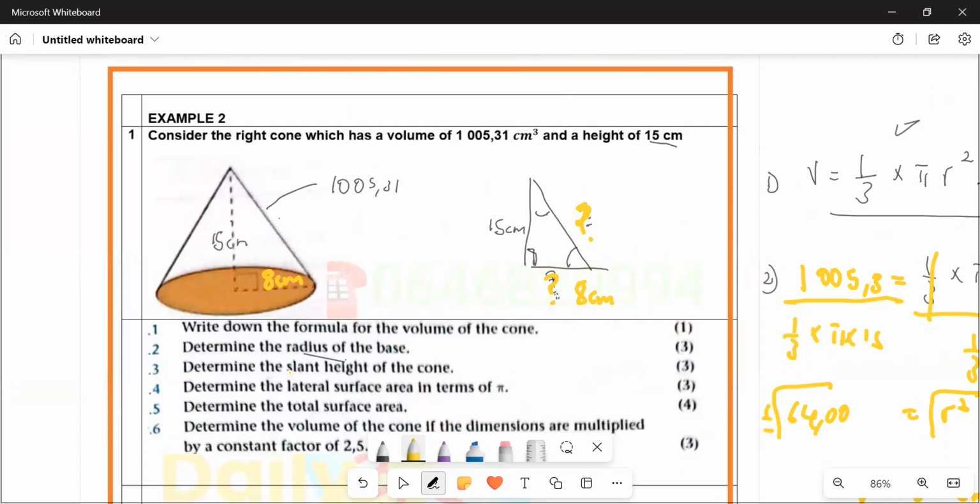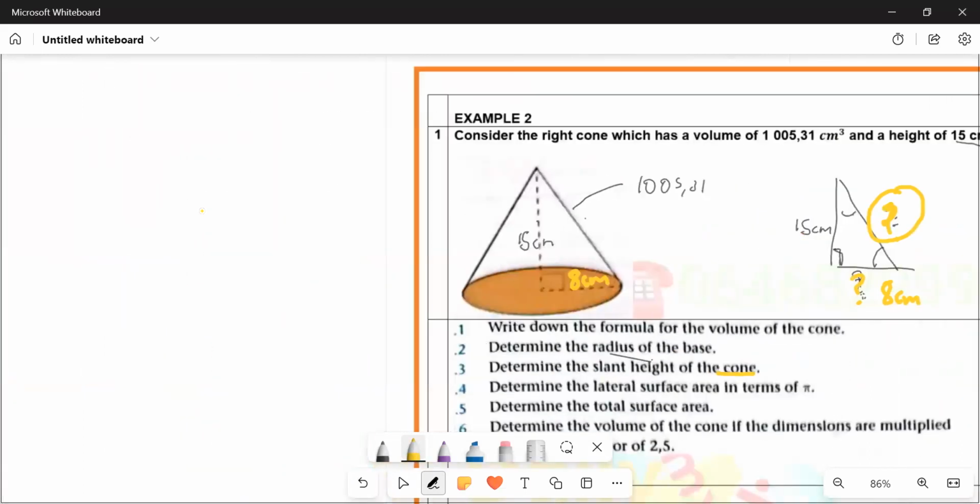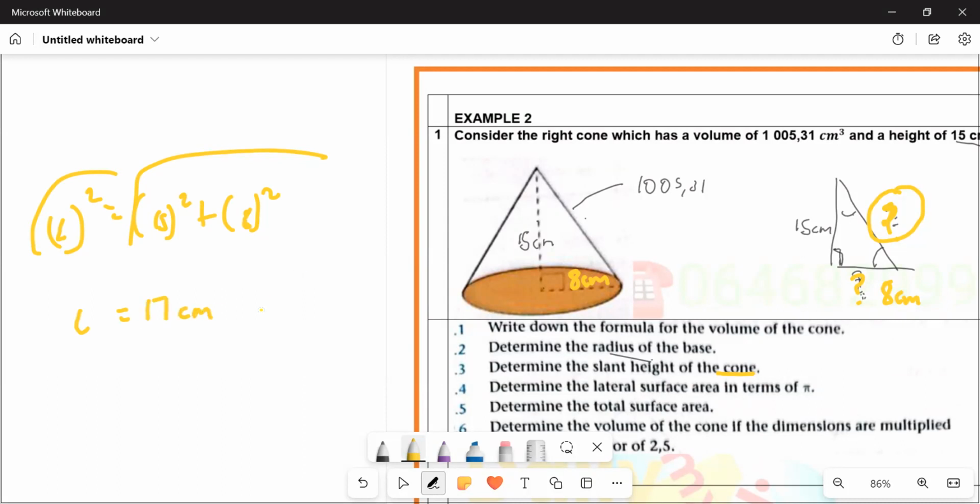Now that we have two sides, they say determine the slant height of the cone. Can we get this one now? How do we get that one? We can use Pythagoras. From the formula that we use, it depends, you can use S or you can use L. So I'm going to say L squared is going to be given as 15 squared plus 8 squared. And then you take the root, it says L. This is small letter L, slant height. Our slant height is going to be given as 17. You get 17 centimeters. And then for this one, they will give us 1, 2, 3.